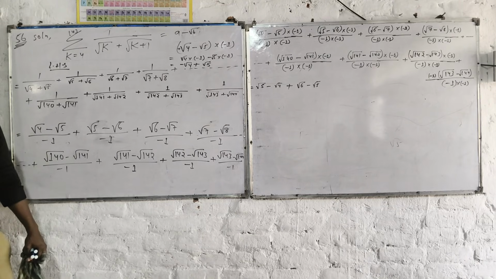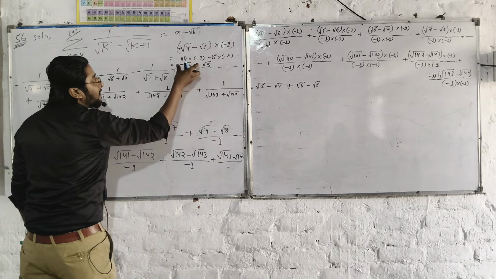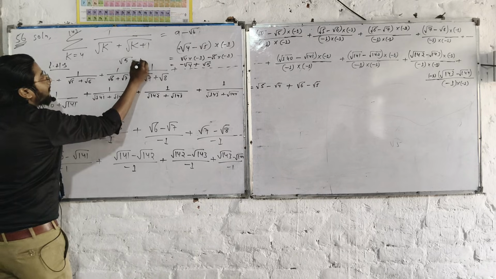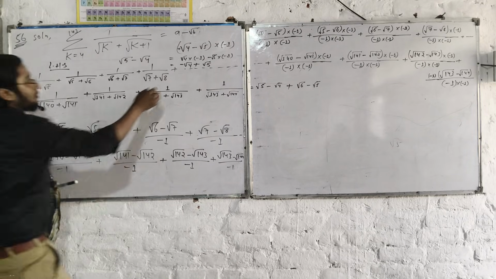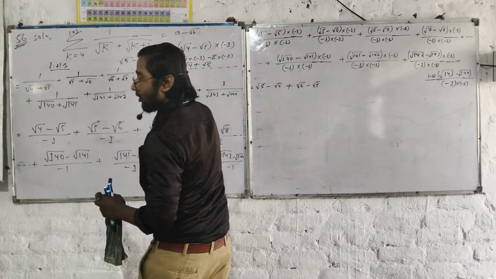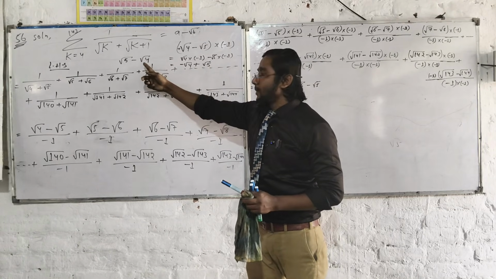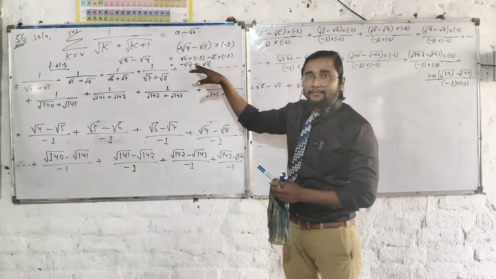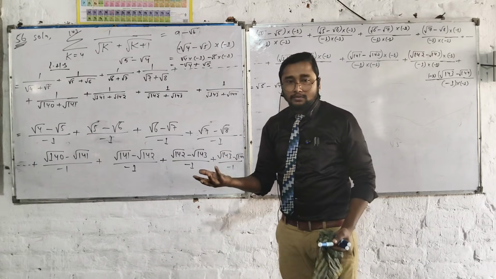Okay, got the point? So you will say now, sir, now this can be decorated, or written in the beautiful way, root 5 minus root 4. This will be written in this way. Positive root 5 will be written first, and minus root 4 will be written last. We just decorated. So why don't you keep in the same way? No problem. Keep in the same way, no problem at all.